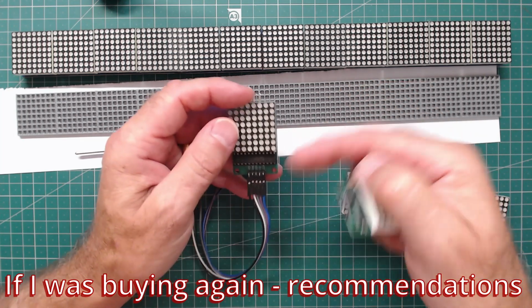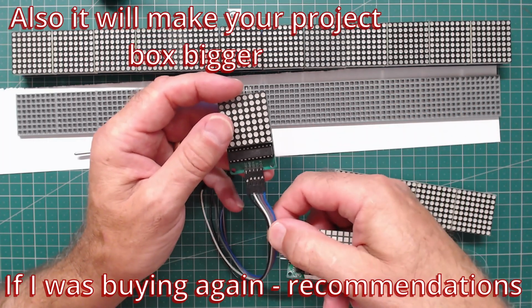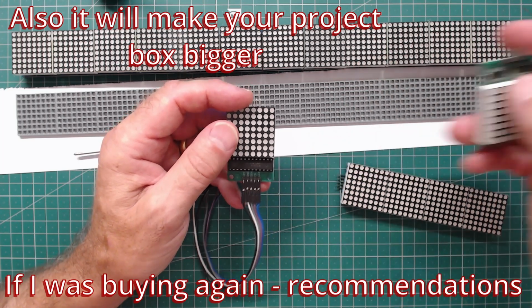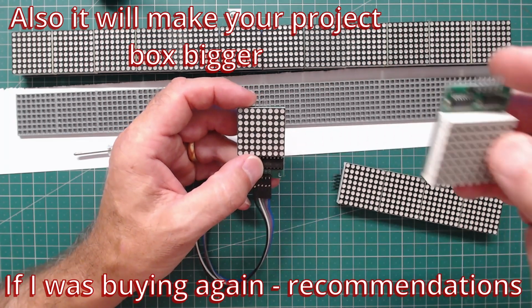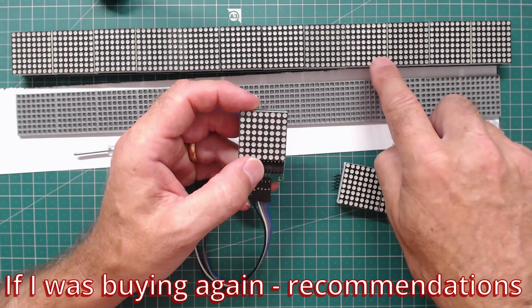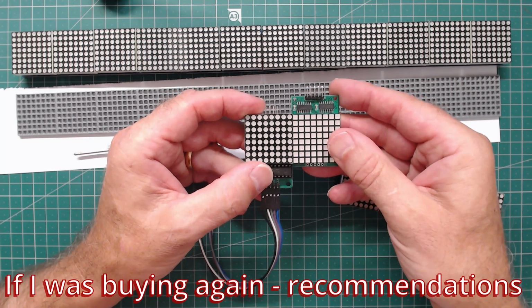Then, however, you'll be linking wires between the matrices, which is a drawback. It's no real hassle. You can use DuPont cables, or you could solder it on. For a permanent project, I'd always solder the wires on and get rid of the DuPonts. So my personal preference, if I was doing this again, I would definitely buy single matrices and stick them together.